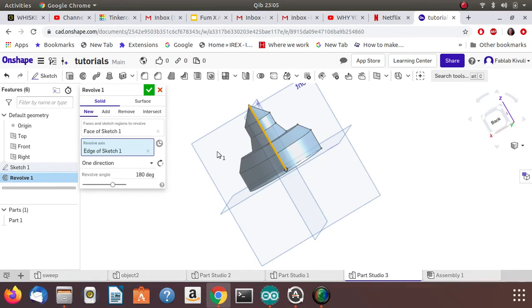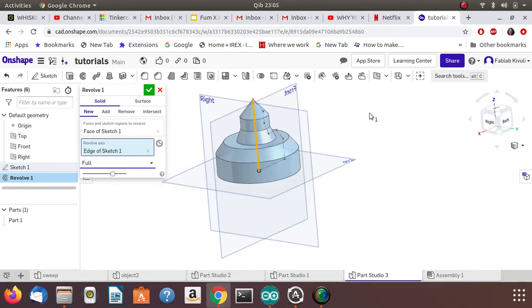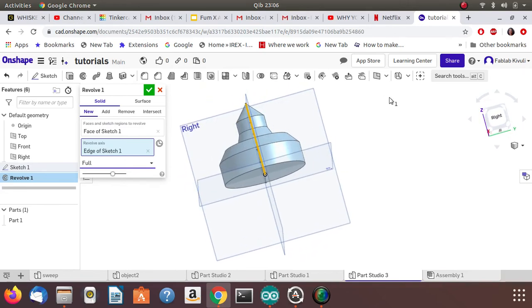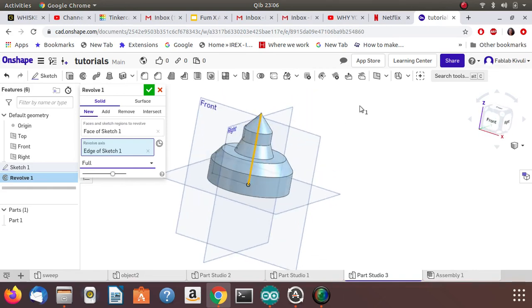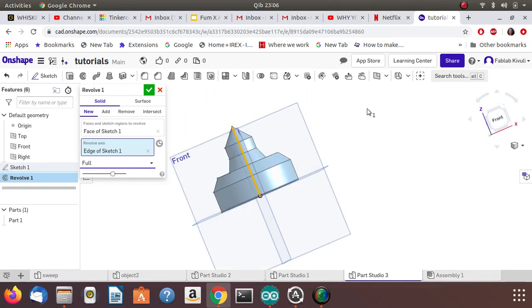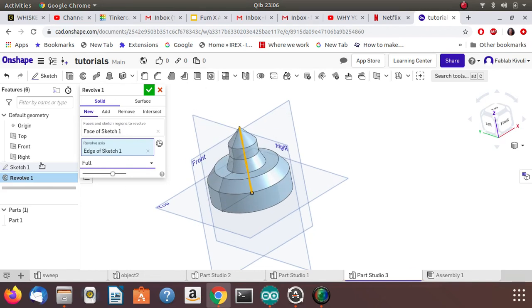So hypothetically, if you wanted a full revolution, we're going to come here and say we just want a full revolution. Make it full, and as you can see, there we are. It looks like the tip of a pen or something interesting like that. If you had to do it layer by layer, imagine how many layers you'd have had to do, and trying to do a chamfer and set an angle would have taken you quite a while. In this, it's taken us less than a minute, I guess, without me explaining a lot of things.